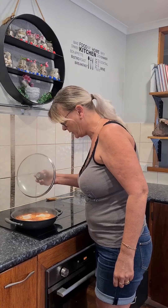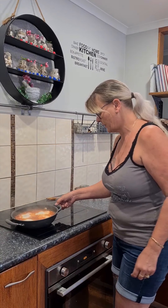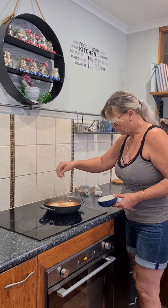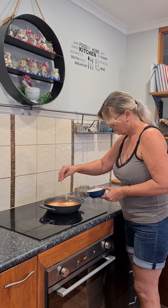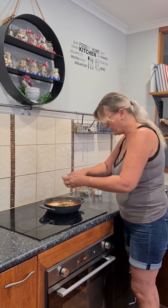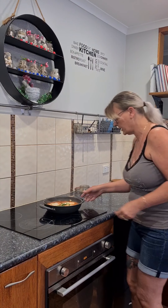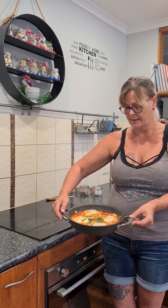That's been a couple of minutes — it's steamed away nicely. My eggs are cooked nice and soft, so take it off the heat and turn it off. I just like to finish it off with a little bit of parmesan cheese and some fresh parsley — you can use basil depending on what you've got. So there we have Freddie's One Pot Eggs in Hell.